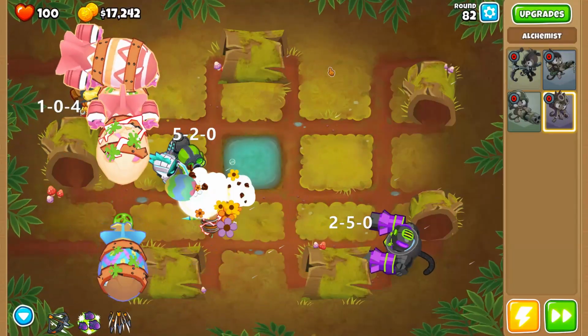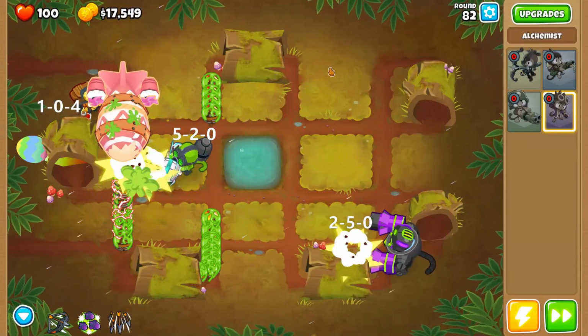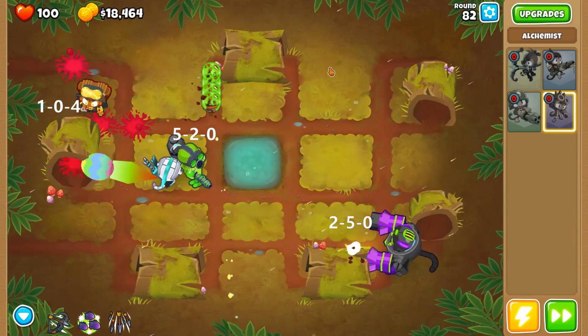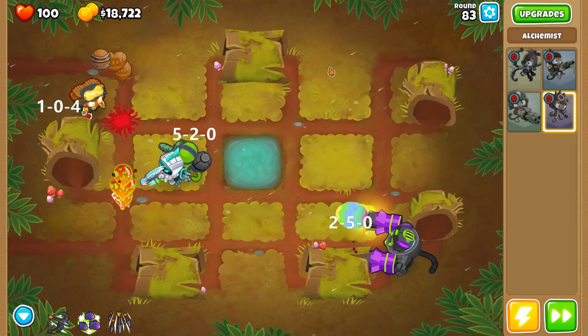I'm changing the targeting on my Alchemist from Strong to First, and that's just because I want to make sure that it's hitting all the smaller ones and not focusing on just the Moabs.